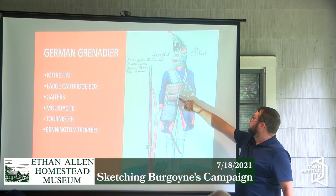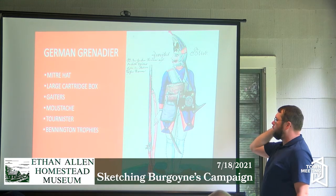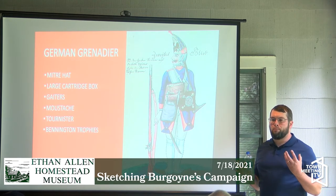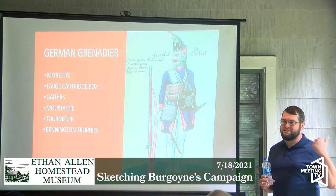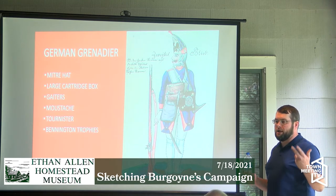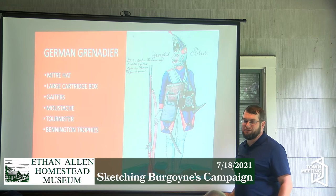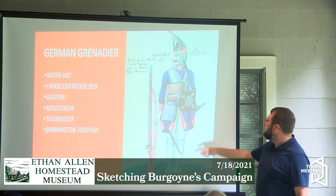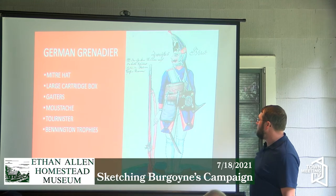We carry here what's called the tornister, which is a backpack. Knapsack would have carried part of his camp supplies. These men live in what are called messes of between 4 to 5 soldiers. So one soldier carries the tent, one soldier carries the tent poles, another one carries the pot that they use. This guy is carrying an axe, and look, he's got tent pegs hanging from his cartridge box. So he's carrying part of his equipment. We also have here a haversack and the musket.